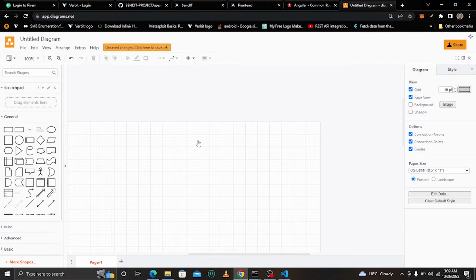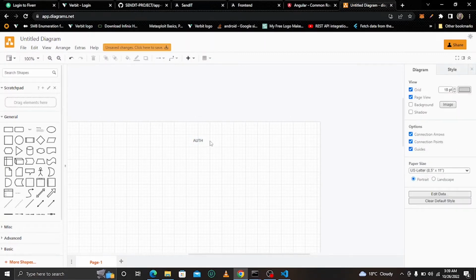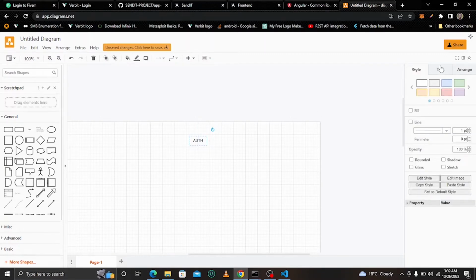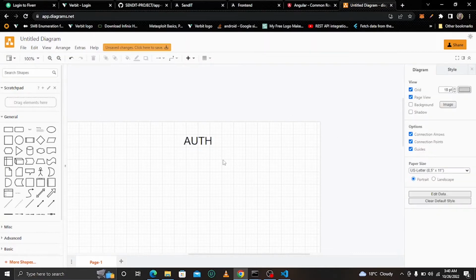Now we can see the first thing. The first module should be auth. I can add the font size here, you can type like 50 or 40, it will be great for us. So we come into our text and maybe include 35, something of the sort.